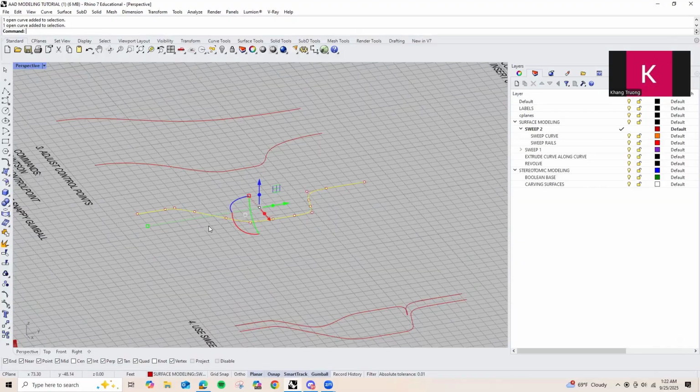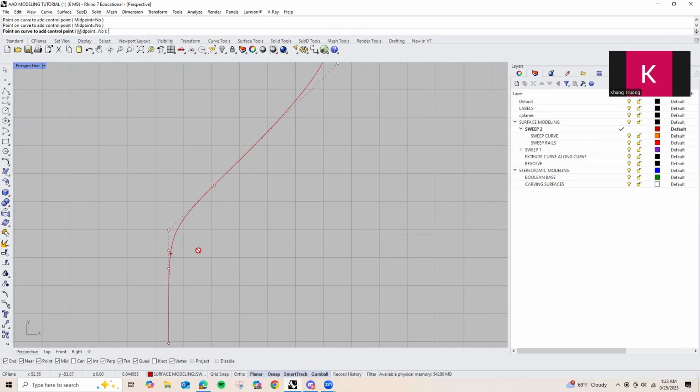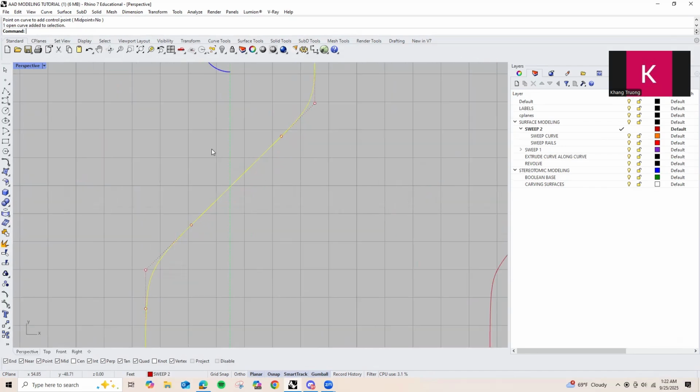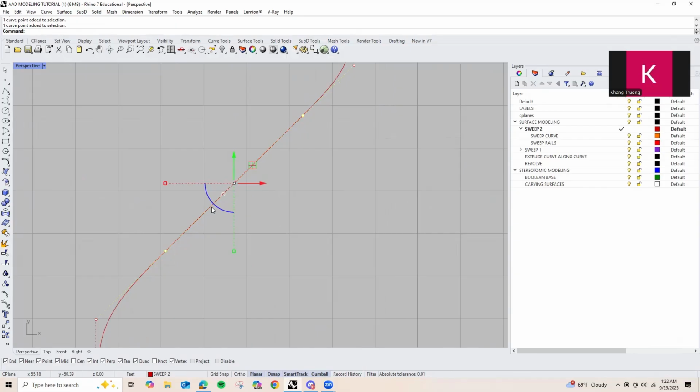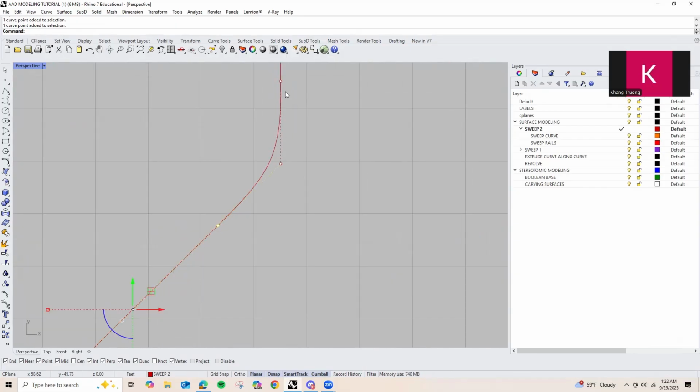So if I add here, I can start to control how sharply it bends. And whenever you have 2 control points in the same direction, it will automatically create a line. The moment you introduce a third control point between 1 and 2, that's when you start to create curvature.